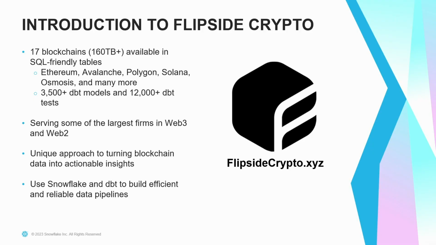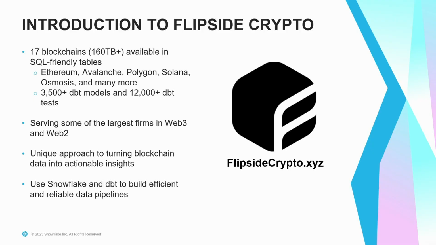So a little bit about Flipside. Our mission is really to help blockchains succeed, and we do that with data. So we have 17 blockchains, about 160 terabytes of data available for free in SQL-friendly tables. So we cover most of the public blockchains, Ethereum, Solana, Avalanche, Polygon, and many more, and we're constantly adding new ones as well. And really to do all this, we have over 3,500 DBT models, 1,200 DBT tests, and a lot of macros as well.